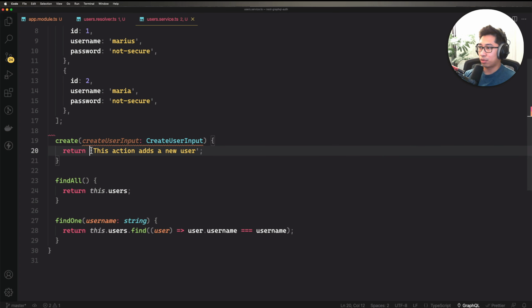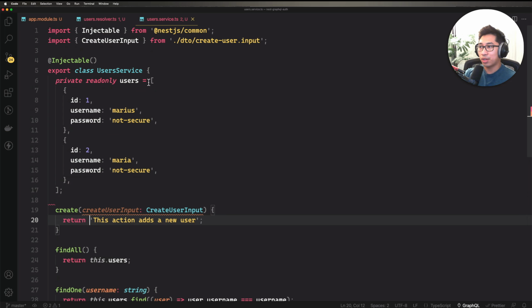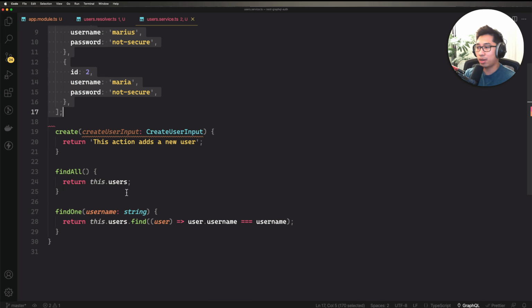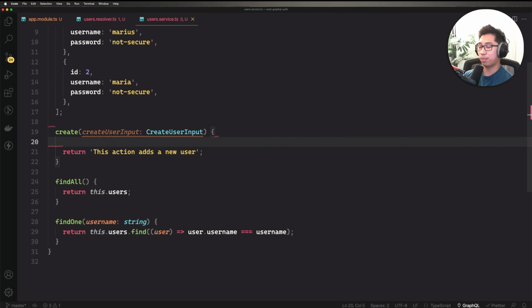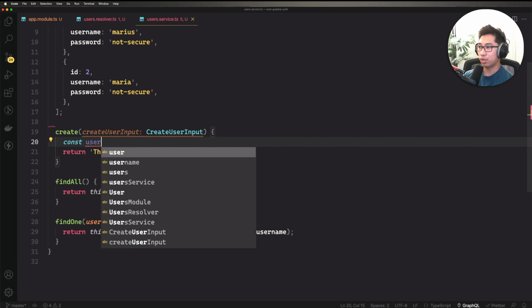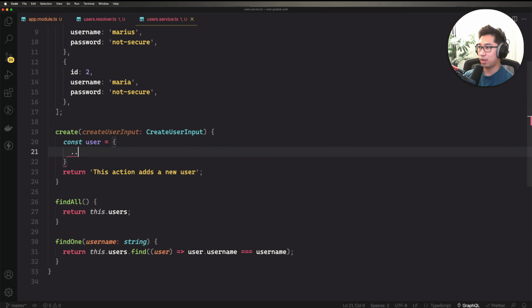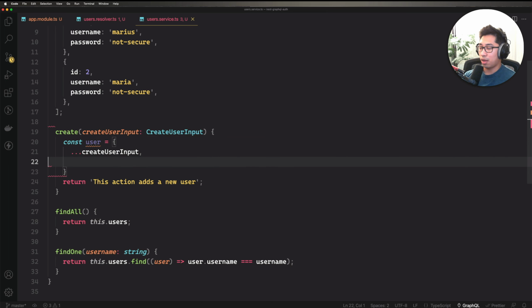So in our case, if our database is just an internal in-memory array, the way we create users is to simply add to it. So for example, if we had a user object that looks like this, taking in the create user input, and typically the ID is generated by the database most of the time, right? If you have auto-incrementing IDs, or maybe you have GUIDs.